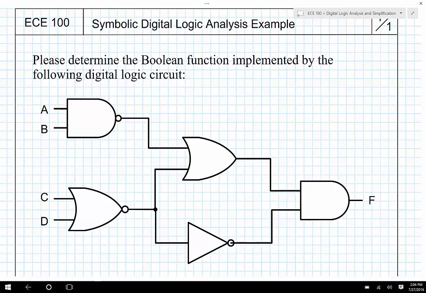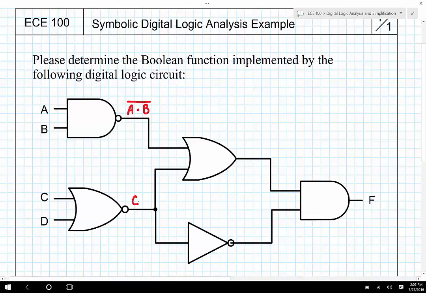In that case, you're not going to be tracing ones and zeros through the circuit, you're going to be tracing variables like A and B and C and D. And then you'll end up with an expression that represents the logic contained within that circuit. And that's what we're going to do in this example. So you can see up here we start with A NANDed with B. Of course the core functionality is A and B, but we have to have a bar across the entire thing to represent the fact that that's a NAND function.